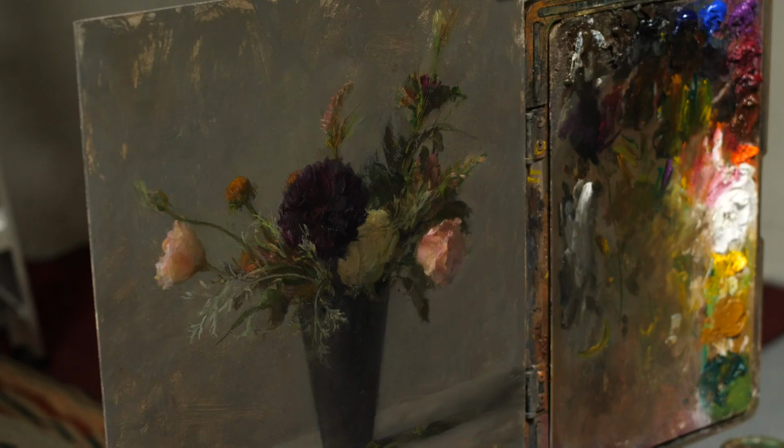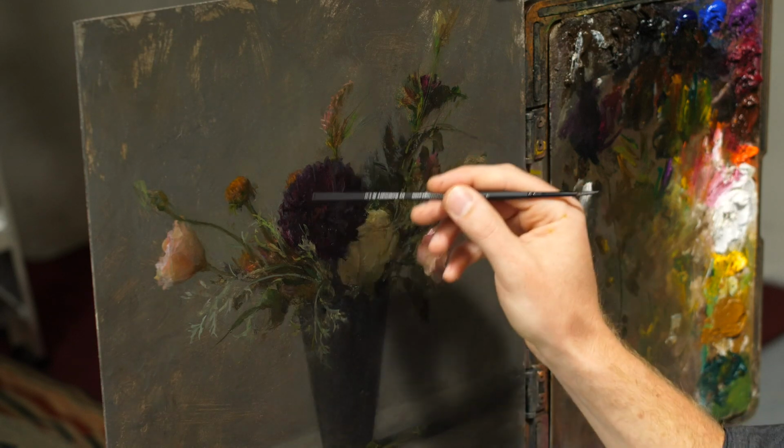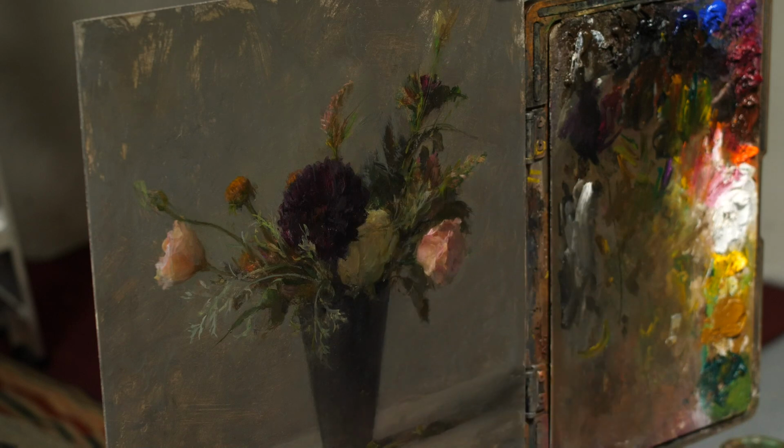So potentially I could set up a wood table where they would create a reflection or something and a dark edge here. That would also help with this dark mass here being so dark. If I had a dark down here, it would pull it all together. That's true. So that kind of thing. I'd let it dry and then just repaint it from imagination.